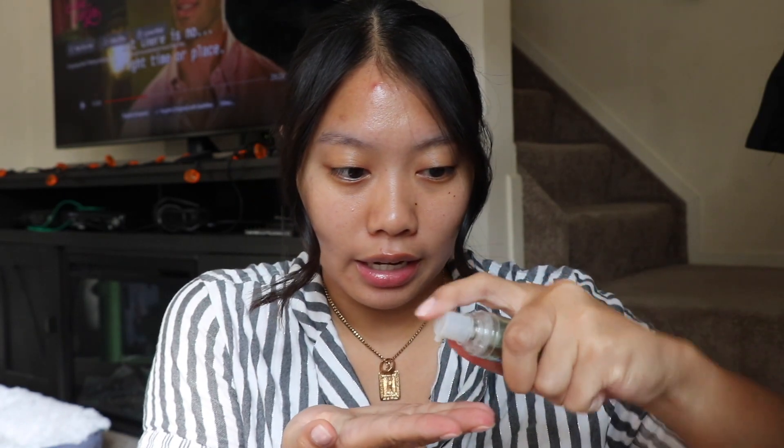I'm going to go ahead and get started with my makeup. I want this to last, so I'm going to start with the Milk Makeup Hydro Grip Primer. I am going to take out a couple pumps and spread this. To keep my lips kind of nourished right now, I'm using the Costas Wet Lip Oil. I put a little bit on, but I'm also drinking coffee right now as well. I'm going to first go in with my Rare Beauty Liquid Touch Foundation. I just think this is one of the best shade matches for me right now and it's super lightweight and a little bit more mattifying, so as the day goes on and my oils peek through, it's not going to mess up any of the makeup.